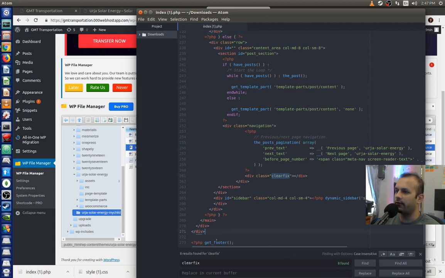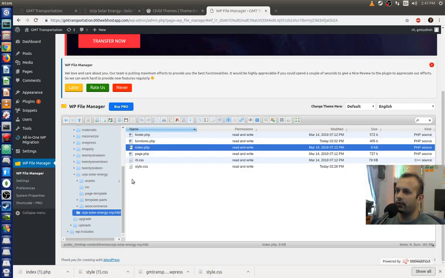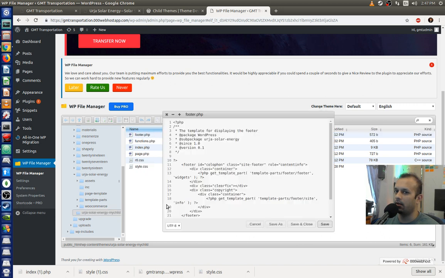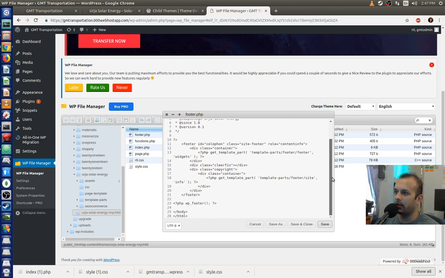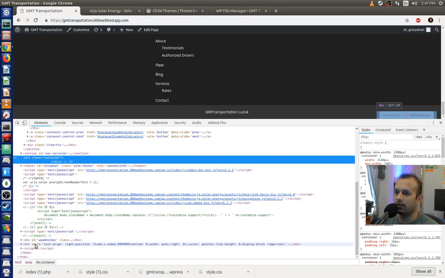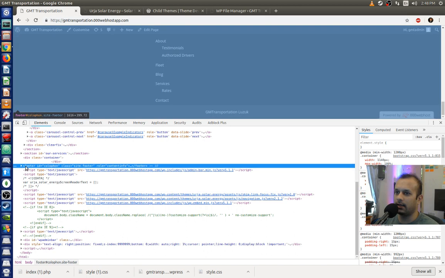So we at least know the footer gets put right there. That's as much as we know so far. Let's take a look at the footer file real quick too. Okay, very simple footer file. And we know that there's the footer. Okay, we know that for sure. That's right here. Where'd it go? That's this right here.